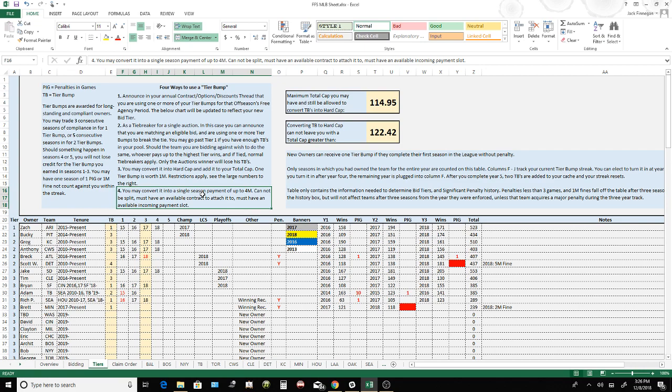One other thing with this is, if you ever go over cap during the season, because that's when we enforce cap, and you have tier bumps, in addition to the normal going over cap penalties, we are going to take tier bumps from you and turn them into payments to get you under the cap. If it takes more than one, it takes more than one. You will lose them because we've got to get you clear of the cap.